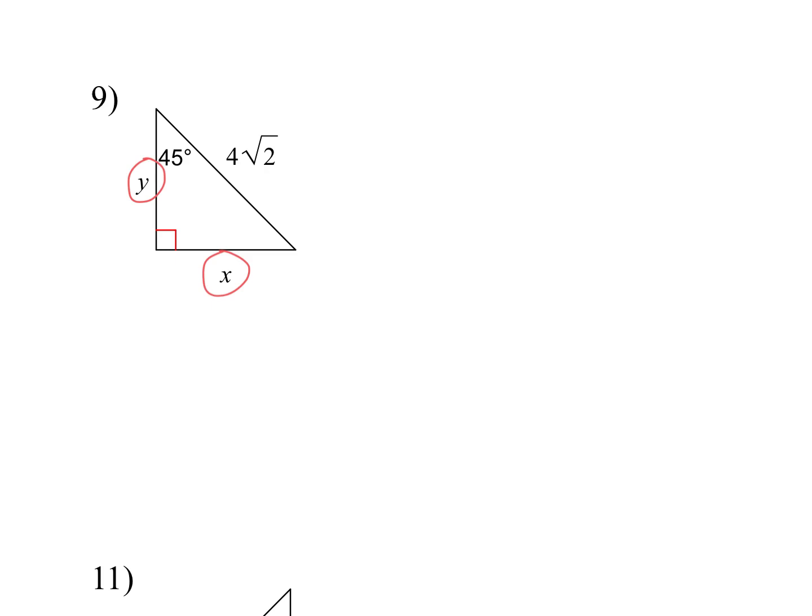So, if it gives us the hypotenuse, we have to go back to our starting point or our leg. How do we go backwards? Divide by square root of 2. Yep, so take 4 square root of 2 divided by the square root of 2. Those square roots of 2 can cancel each other out, so we're just left with 4. What did that just give us? The legs, right? Both of them. They're both 4.